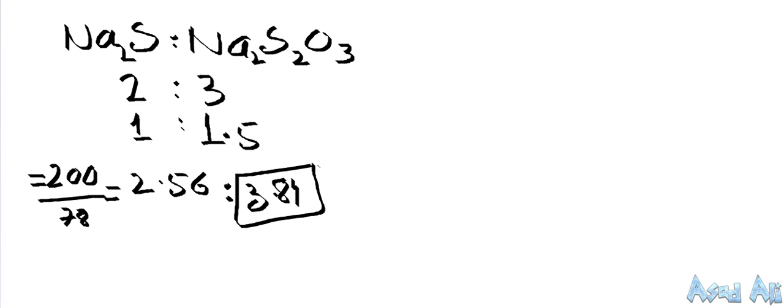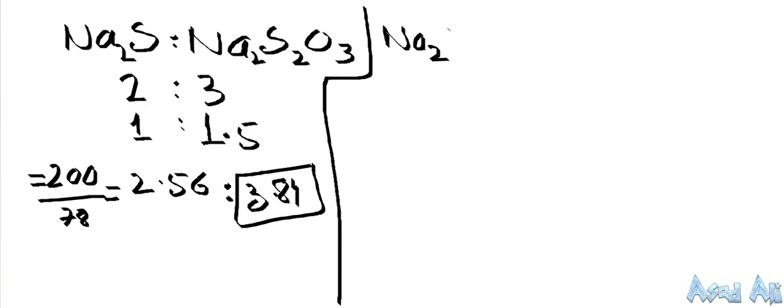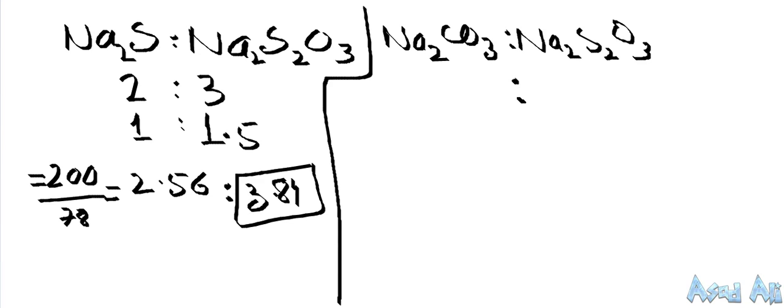Now we are moving toward sodium carbonate. How many moles of thiosulfate does sodium carbonate produce? The lesser number of moles will be the limiting reagent. Now we'll look at the ratio of sodium carbonate to Na2S2O3. The ratio in the equation of sodium carbonate to thiosulfate is 1:3. That is, if 1 mole of Na2CO3 is used, 3 moles of thiosulfate will be formed.